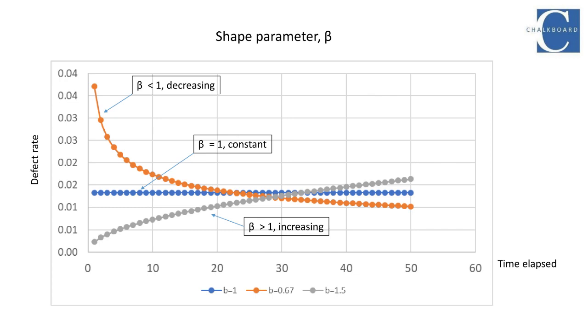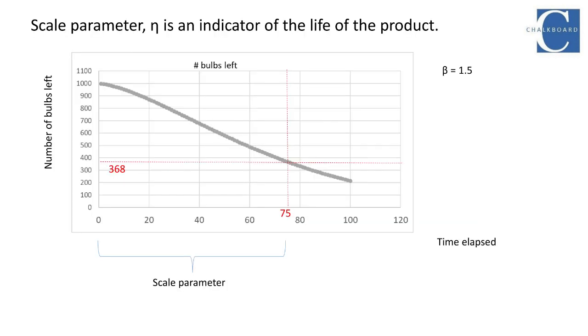Reducing failure rate applies to infant mortality rate, for example. Generally, fatality for newborns is relatively high. As the child grows and develops immunity, fatality rates fall. This is beta less than 1. Due to wear and tear, equipment's age, and with passage of time, probability of failure increases. That kind of failure rate is represented by beta greater than 1.